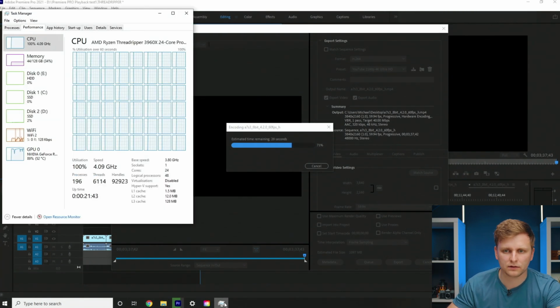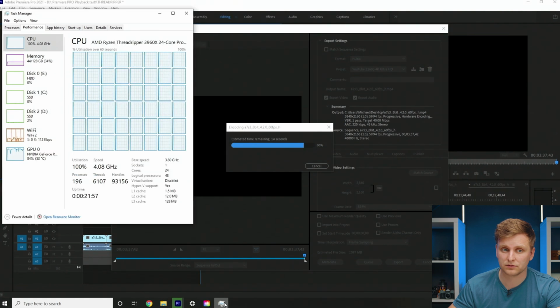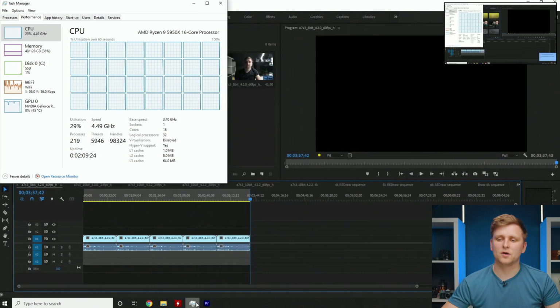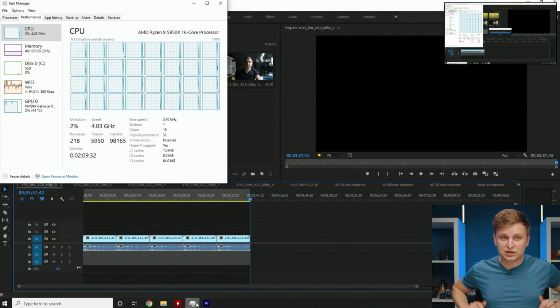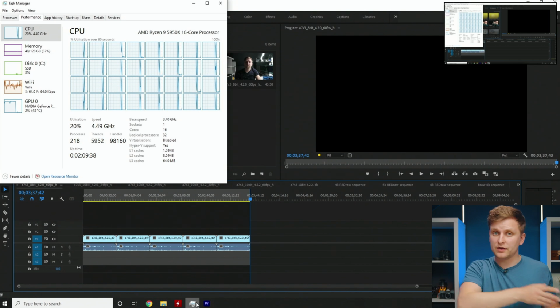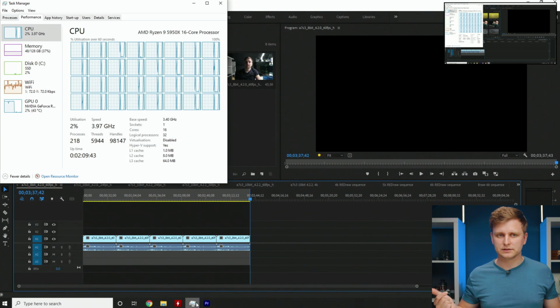So looking at the Threadripper system, CPU is absolutely maxed out. GPU is 90%, whereas on the Ryzen we have CPU maxed out and GPU is 70%, 85, 90% now. I think they're gonna do it literally the same time. Let's have a look. Okay, like Ryzen was 0.5 second faster at doing this, so this is interesting. So now when the GPU could have been utilized, it looked like even then the 3070 kept up with the 3090 very well, and there wasn't that much of a difference in there.